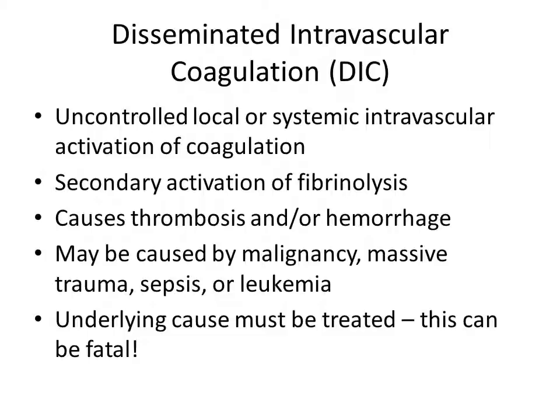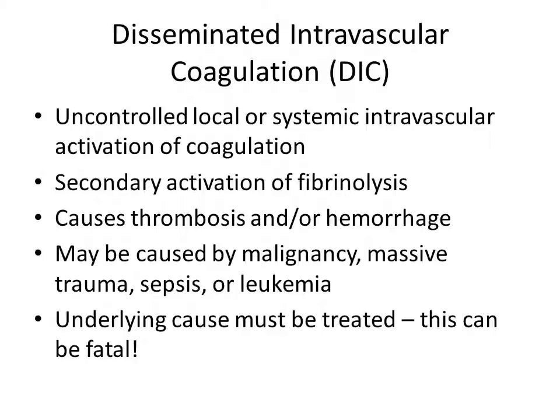Alright, disseminated intravascular coagulation. I really find this disease process to be interesting, right? Because I was kind of confused about it for a long time. Because you go from a hypercoagulability state to a hypocoagulability state. So you go from where you're clotting like crazy to now you're just bleeding out. And so how does this occur?